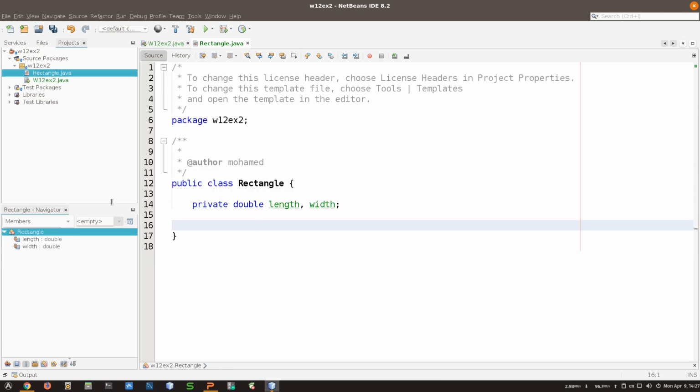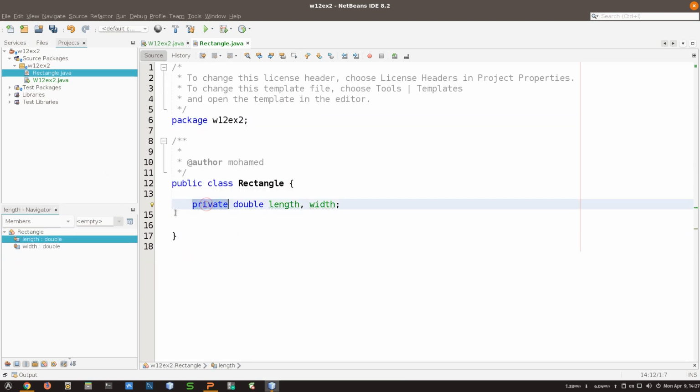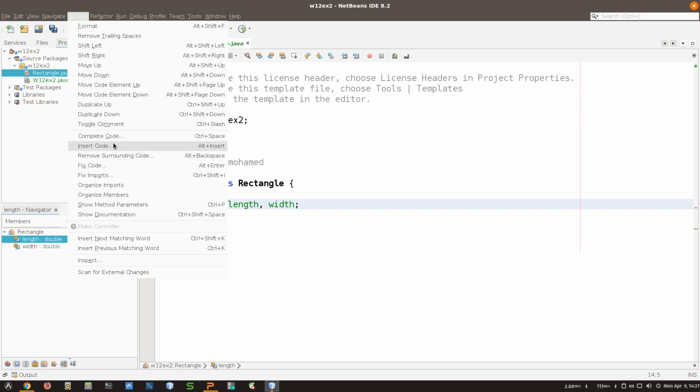Actually, NetBeans can even make these private for you. If you did not put them private, you just do something like this, and then there's this source, and then insert code. Here it is, or this Alt+Insert.